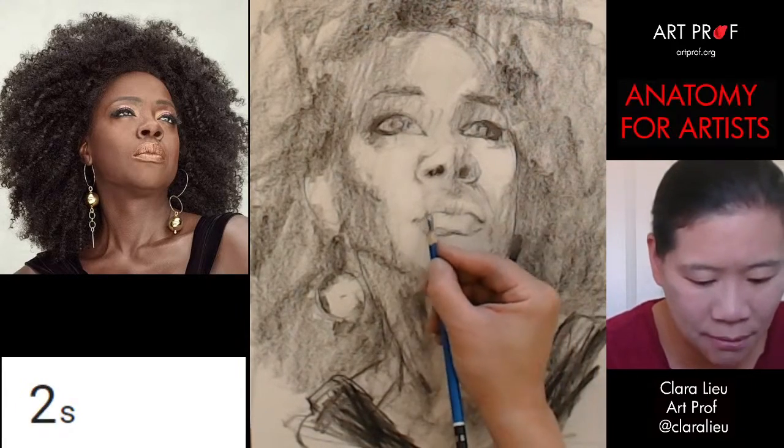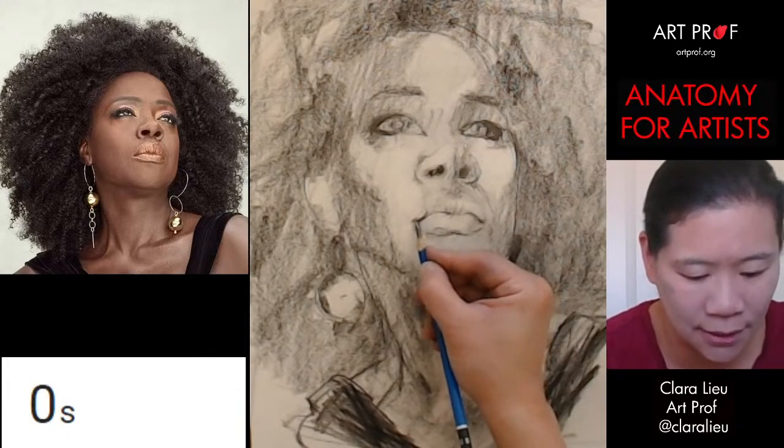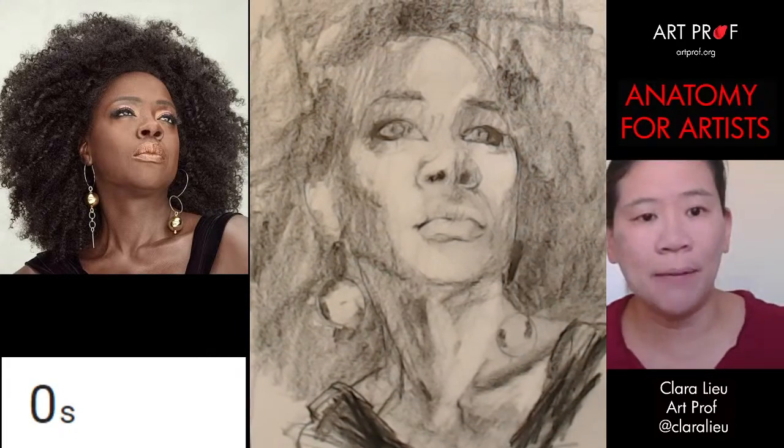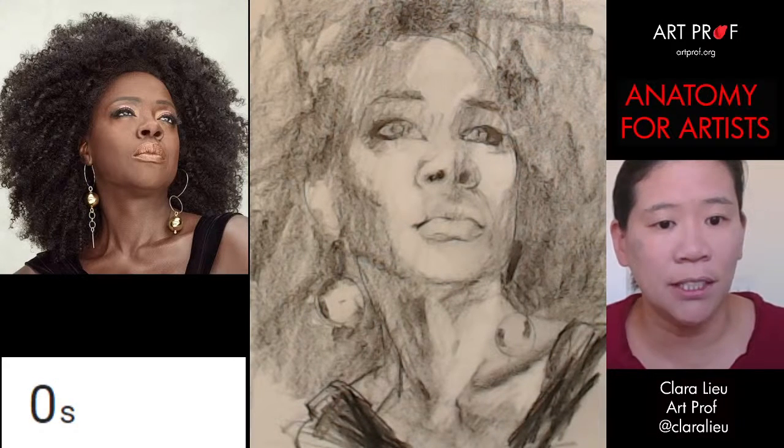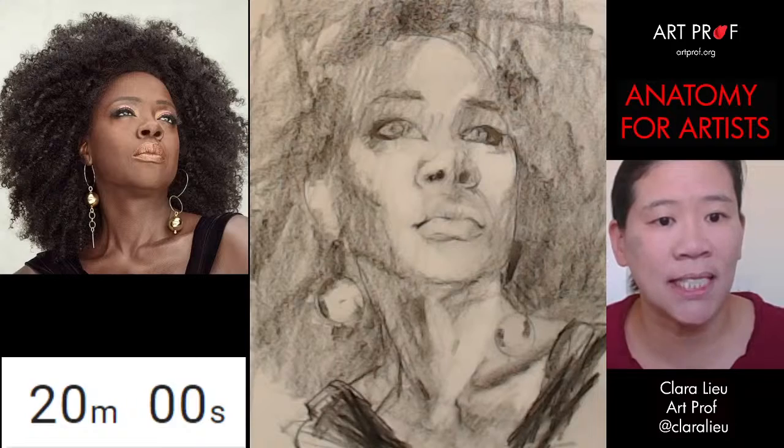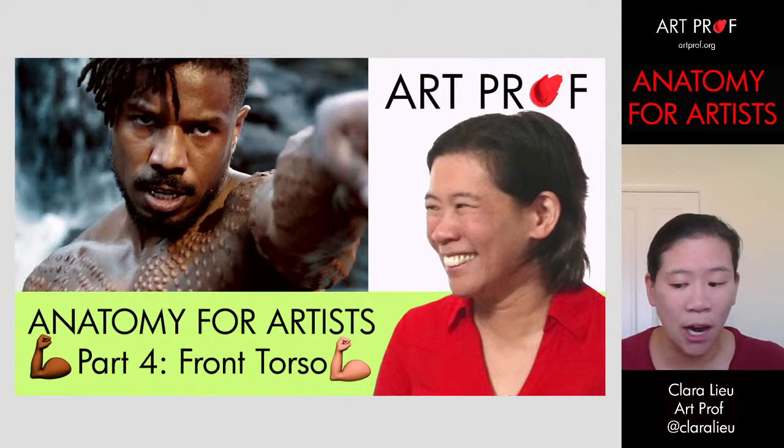Okay. Maybe some more shading on the nose, and maybe let's pull out the mouth more because I didn't do a great job with the mouth. Oh, okay. That's the end of our 20-minute pose. So let me go in and I'm going to switch scenes and let's see what you guys are talking about in the chat.